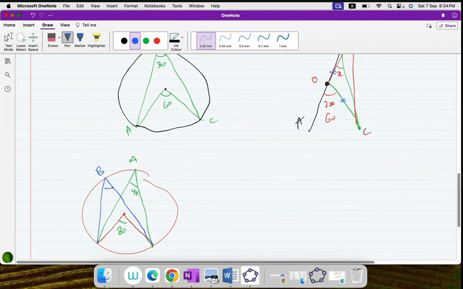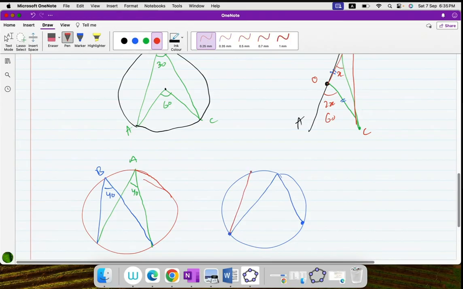Now, what happens when I actually remove this 80? Will that change? No, the degrees will still be the same. Very good. Now we are not drawing anything at the center. Let's completely ignore that. These are the two points where it touches, and this is the second one. So I'm 100% sure that these two are equal.